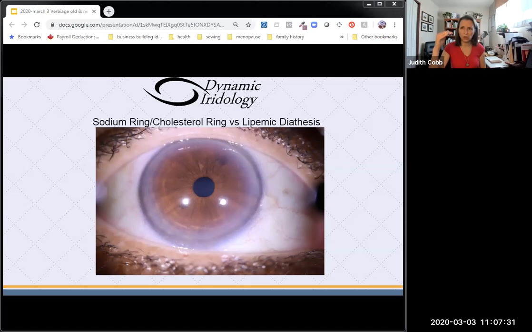All right, so when we look at this, the new name is lipemic diathesis, and there are a few other names that we can use to break this down a little bit further. We might call it a corneal arcus if this white milky film is only at a part of the perimeter of the iris. We might call it a corneal annulus if it goes all the way around like this one does. We can describe it in general terms as a corneal opacity, so just that the cornea is getting more opaque in certain areas. But again, this doesn't tell us that the person has elevated cholesterol. It doesn't tell us they absolutely have hardening of the arteries. It tells us that there is likely an issue with how they process their carbs.